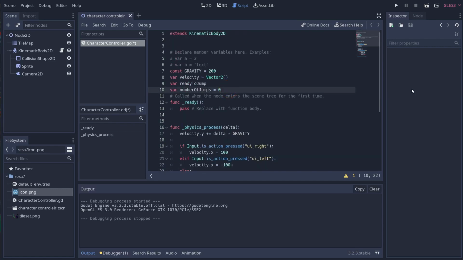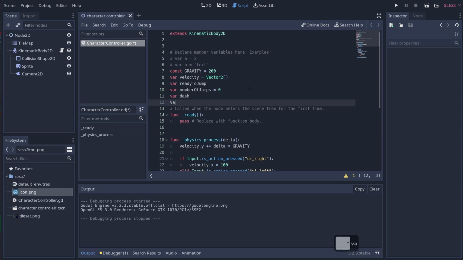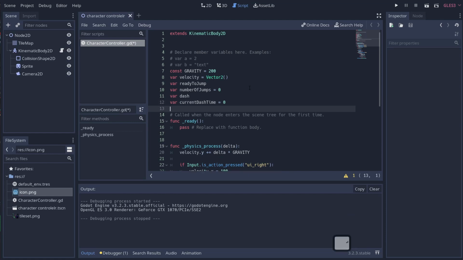The first thing that we're going to add is var dash, because we need to determine if they're currently dashing. So I'll say var dash, var current dash time, and we'll set that equal to 0.